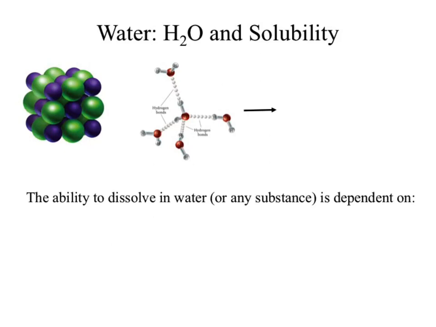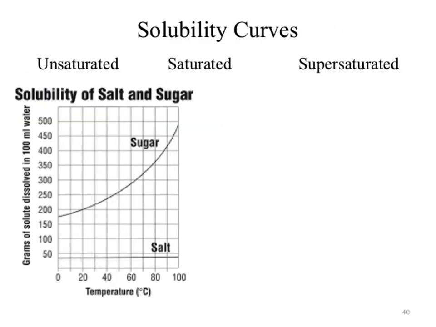Okay? So solubility does the same thing. It breaks the forces. So what might be something that tracks with solubility? Heat. The hotter a substance gets, the more likely it will dissolve. And so we can look at solubility charts. And if we take a look at this, what happens as we increase the temperature? As we increase the temperature, what happens to our solubility? The solubility also goes up.